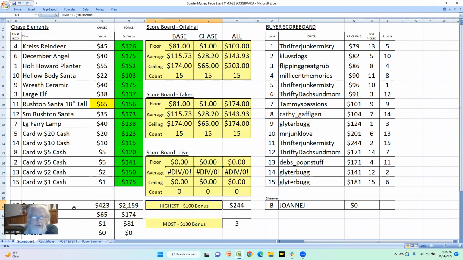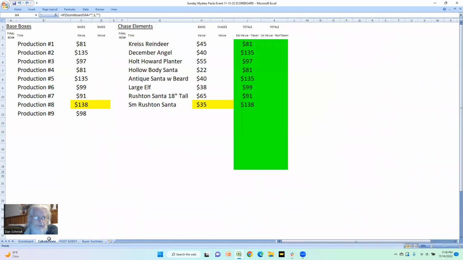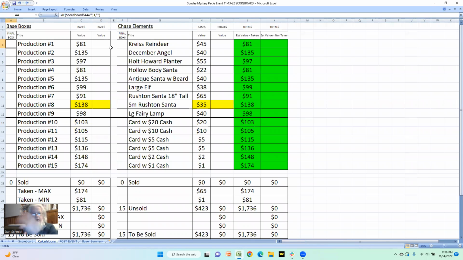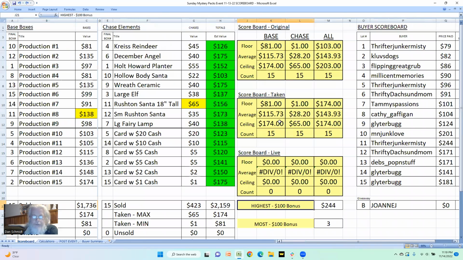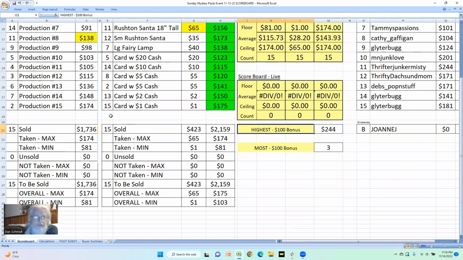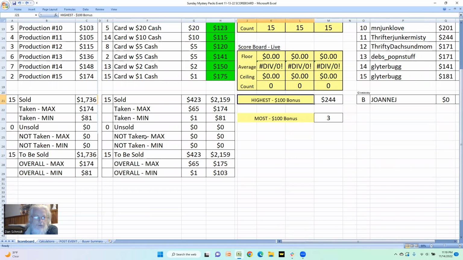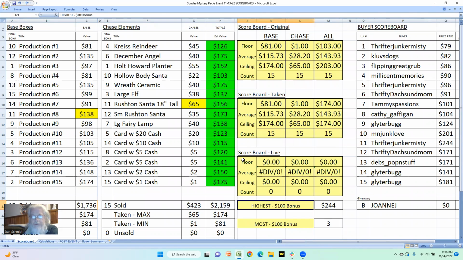But exciting stuff. And this tool here is very exciting about how it's kind of like the yin and the yang. This calculations tab reacts in an inverse fashion to the scoreboard, and based on that, you can get these real-time calculations, effectively determining what's the minimum taken, the maximum taken, and then you can add the two to get a value sense. But exciting stuff, guys. This is the mystery pack scoreboard.